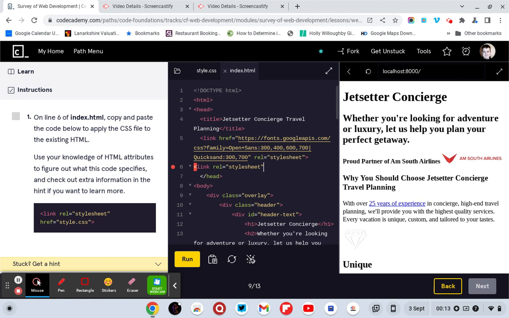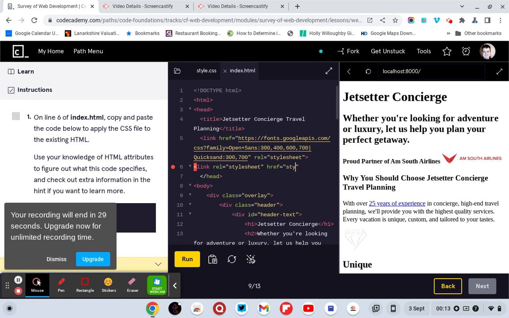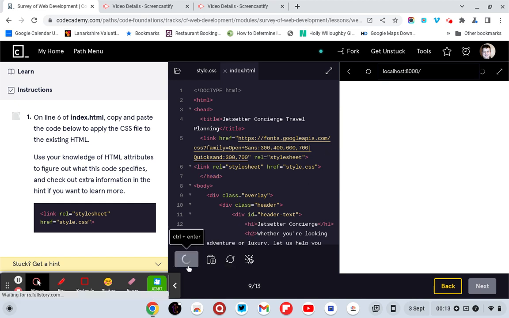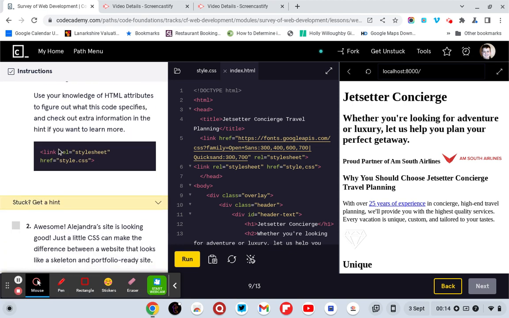Inverted commas, href equals style.css. Yeah, but that would do.